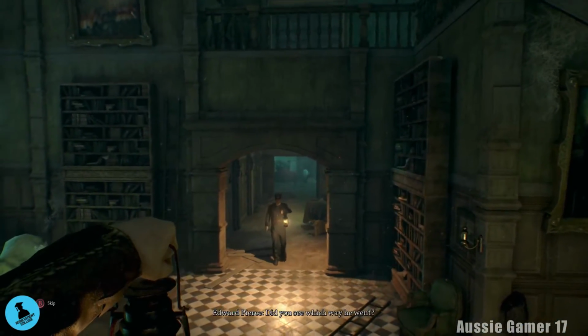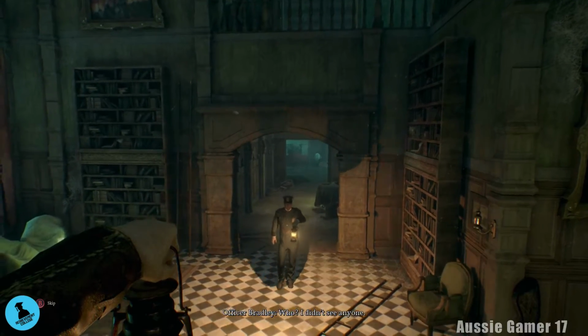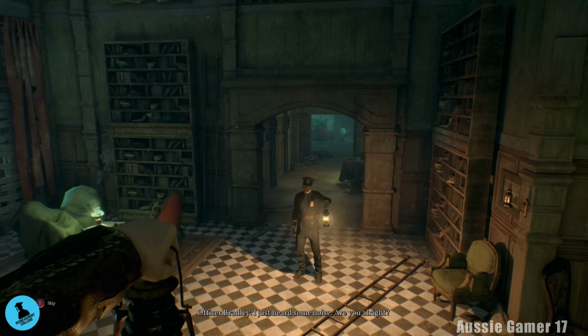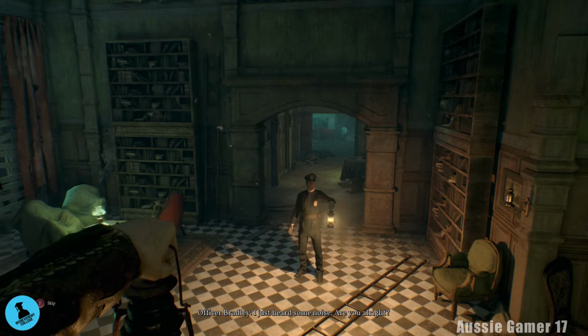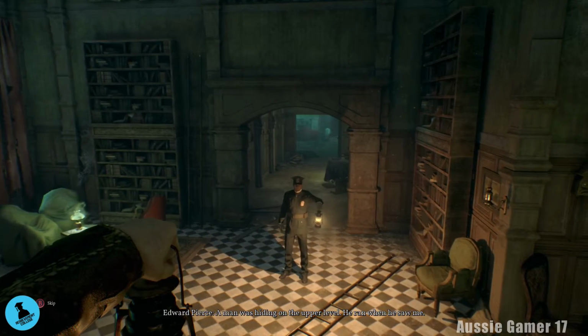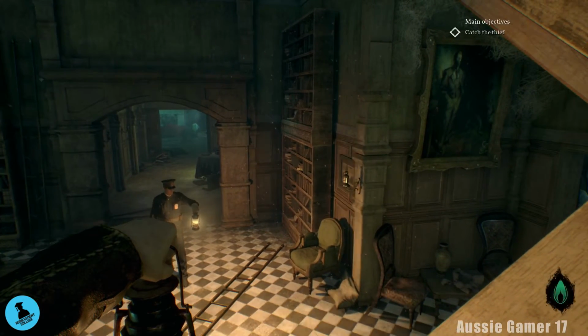Bradley, did you see which way he went? Who? I didn't see anyone. I just heard some noise. Are you all right? A man was hiding on the upper level. He ran when he saw me. He can't be far.